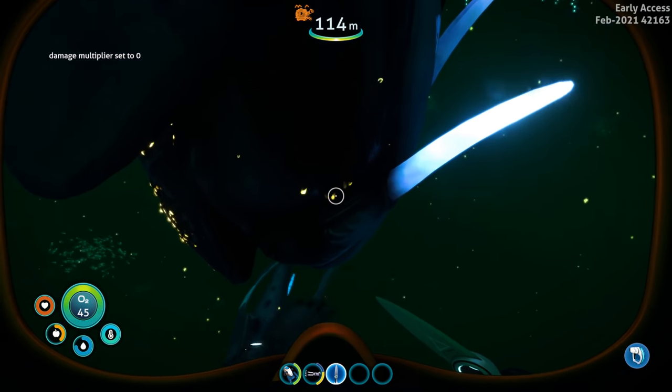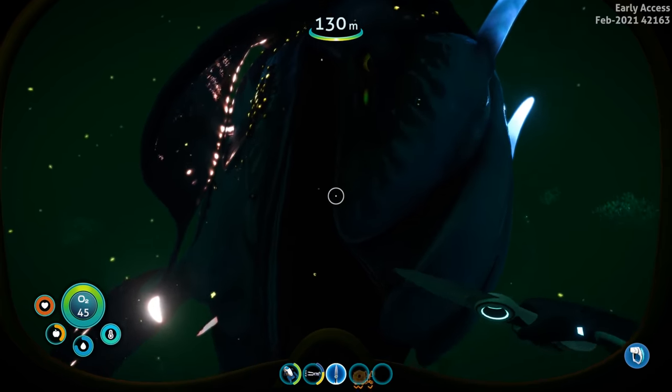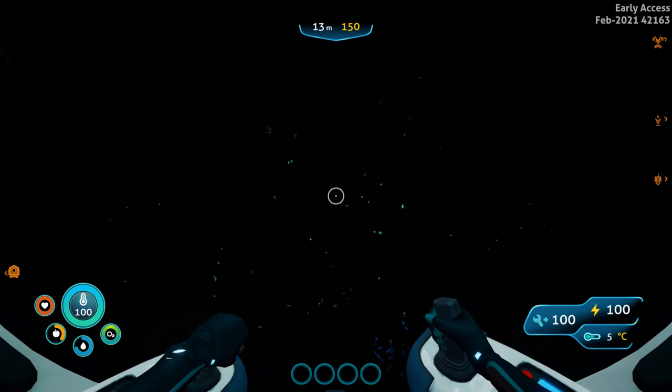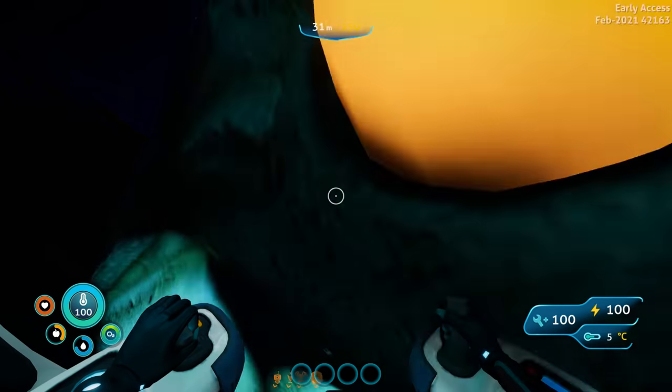Oh, you look so sad. Oh, you poor little guy. Can I interact with you still? No, I can't. Oh, you're so sad. Oh, I can hear you, but I can't see you. Where are you, little void Leviathan? I'ma find you. Oh god! Okay, there you are.